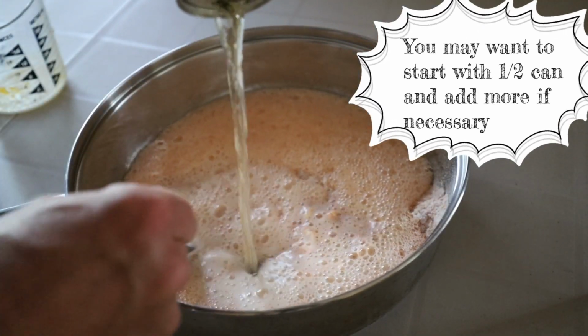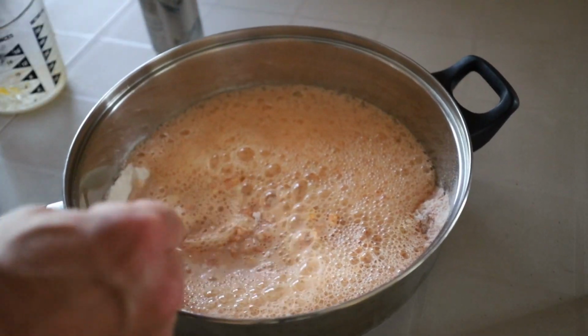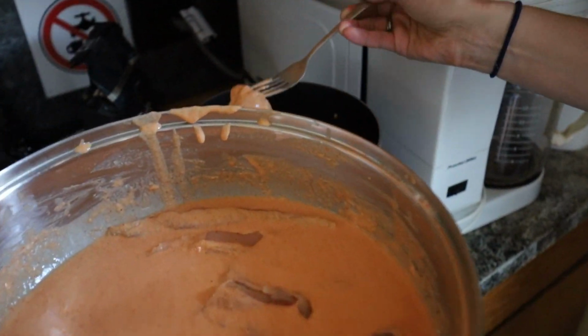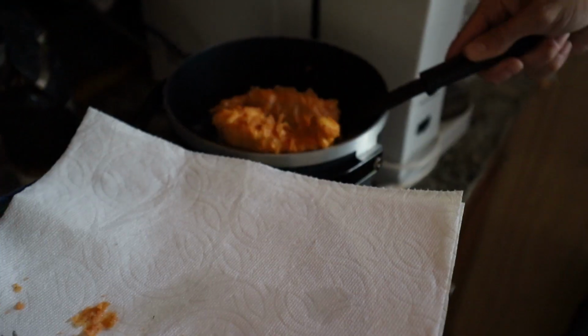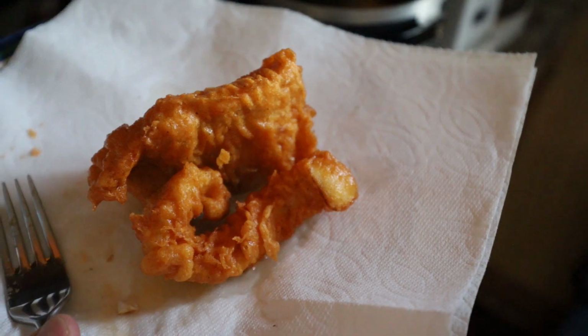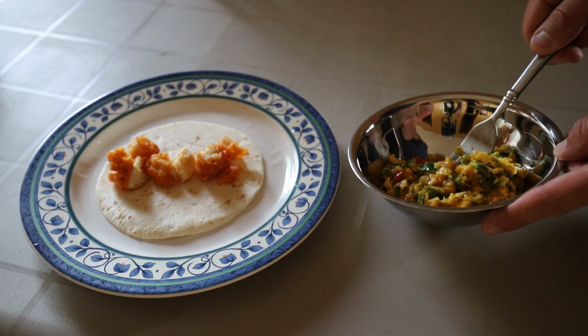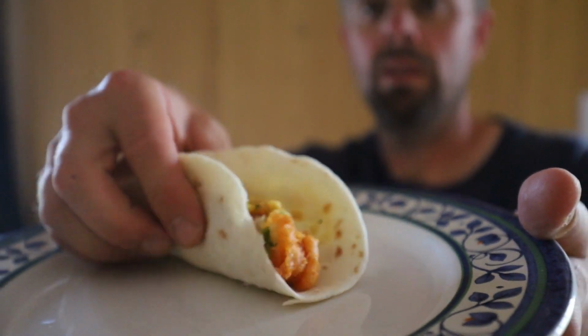You're gonna wanna dry off your fish and then salt and pepper them to taste. Then just dip into batter into a deep fryer or a pan or whatever you're doing. Go onto a taco shell, soft or hard taco shell. Add your mango salsa, and that is lake to plate.